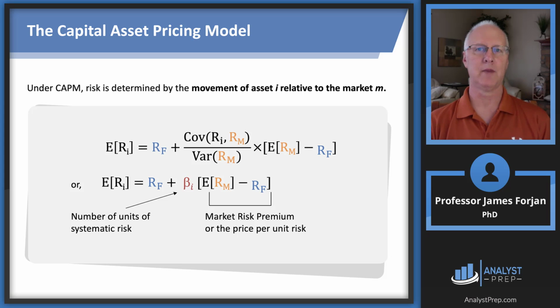He said, you know what, if you're thinking about what you can reasonably expect to get out of Apple, and let's just suppose an Apple stock trades for $100 today, just so we can do some simple math. He said the starting point for this has to be what's going on in the risk-free market, right? You're not going to accept less of a return than the return or the yield to maturity on a U.S. Treasury security, right? So we're going to start with the risk-free rate of interest. So that's the RF in blue there. And then, of course, we're going to add something to it. And what we're going to add is what happens on the floor of the New York Stock Exchange. So I want you to skip all the way over to the right under that E times RM.